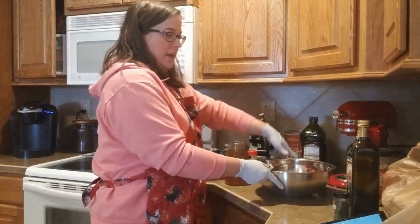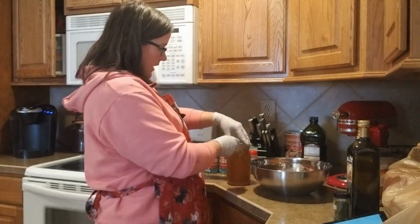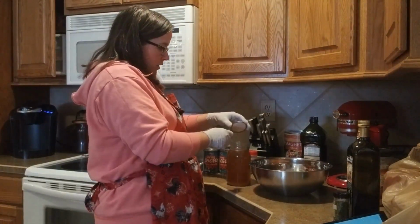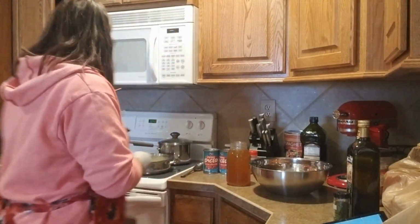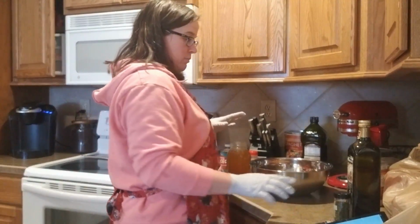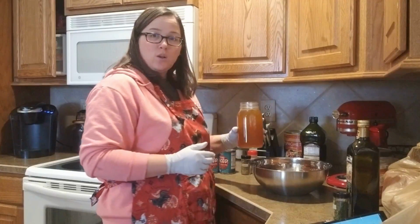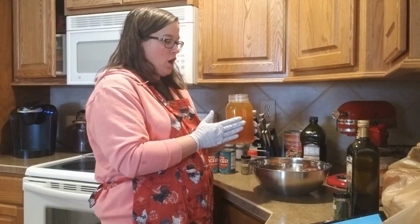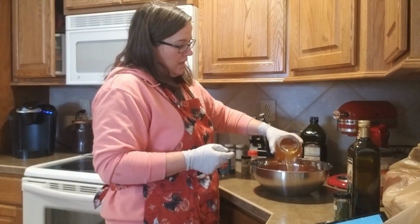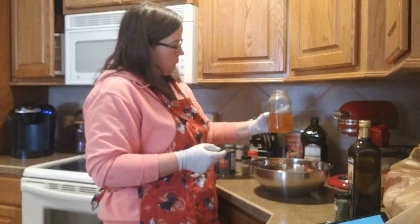Okay, so I have my marinara sauce in the bowl, and now we're going to be adding beef broth. Now it calls for a cup of beef broth. I'm going to be doubling it, so that's 2 cups. I know that when I get done with this, I'm going to be doing another double batch. So I'm just using a quart of my canned broth. So I'll pour about half in with this go round, and then the next one I'll do another. Good enough.